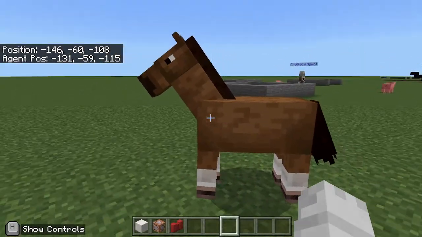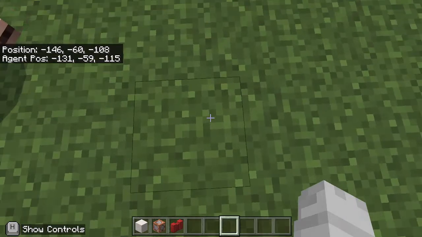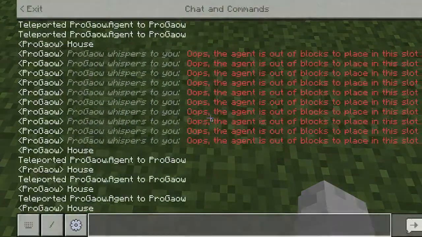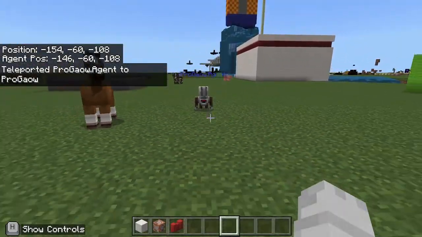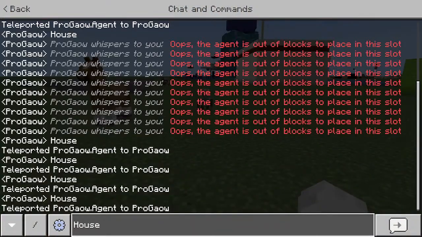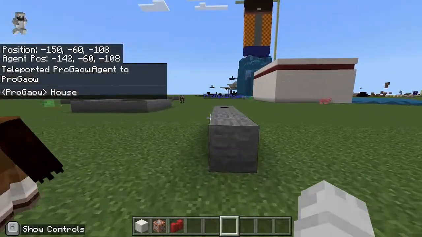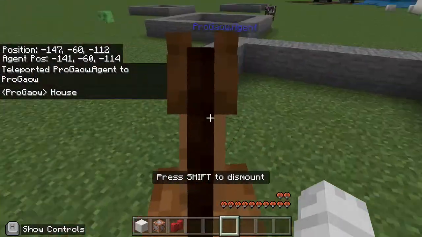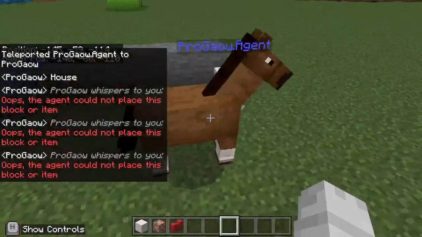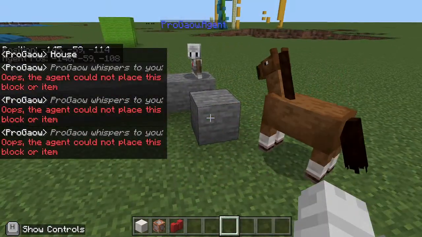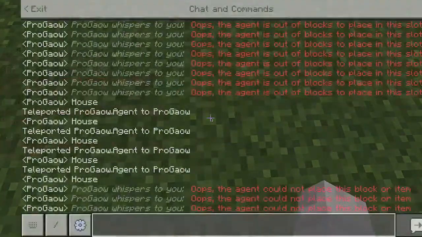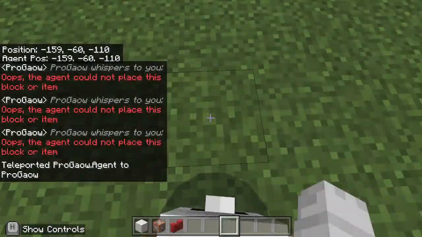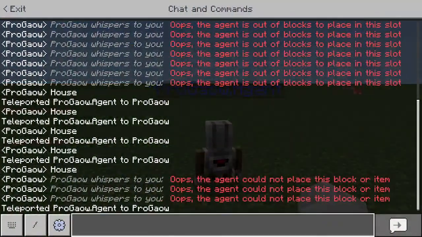Sometimes I just kill the mobs because every time they just get in the way of my agent. So let's go here. And then we're just gonna do something like this. The horse is in the way. I don't know how to tame the horse. It's just going where I want. It definitely works, but it didn't work, but it definitely works. Okay, let's try that again because there was a mob in the way.